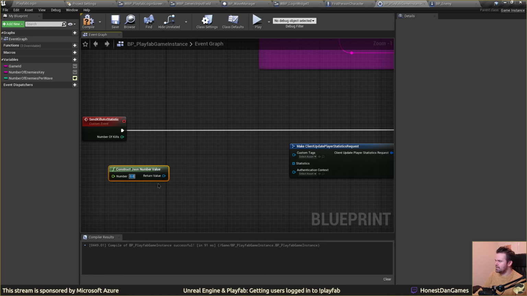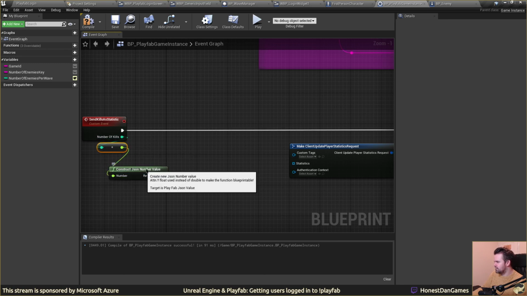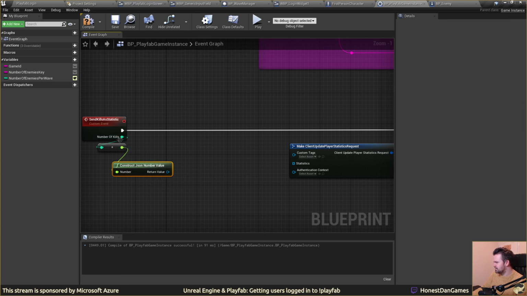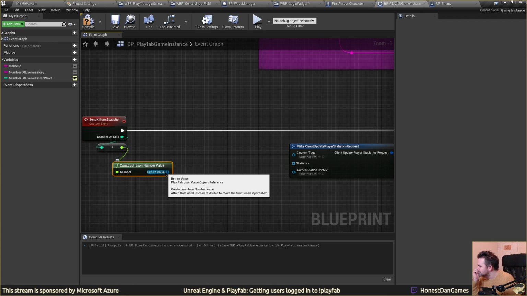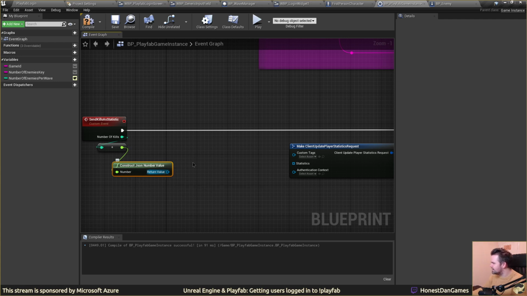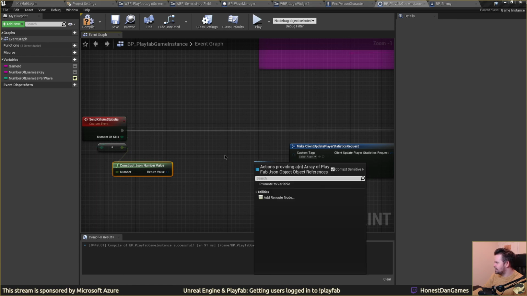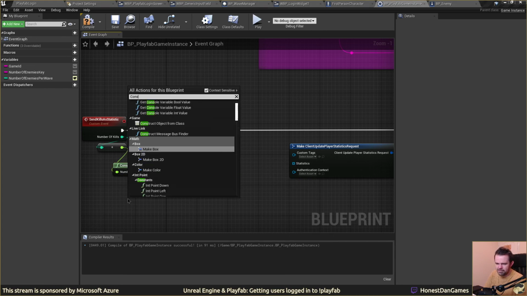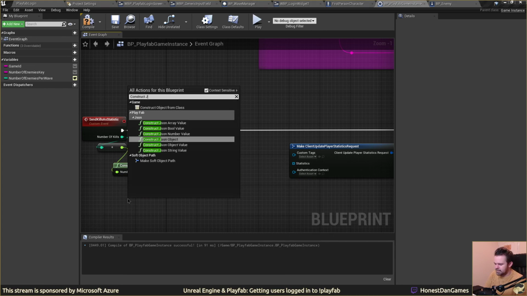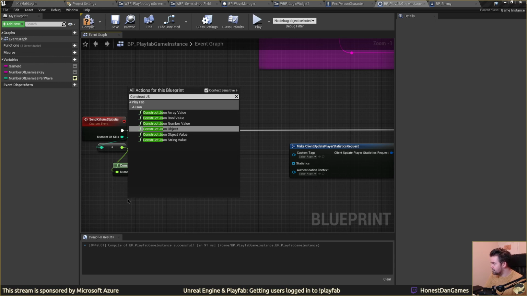Okay, let's just say that our kill statistic is going to be that converted across, right? So number of kills will get called, and it gets set to that, and then we need to pass that into our JSON though, right? What does this give us? JSON value object reference. I don't think that's the right thing to do, because this is a JSON object. So we kind of need to make an array. Okay, so let's use the other one. So we want to construct a JSON object instead.